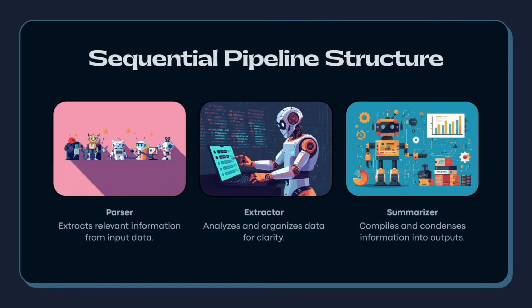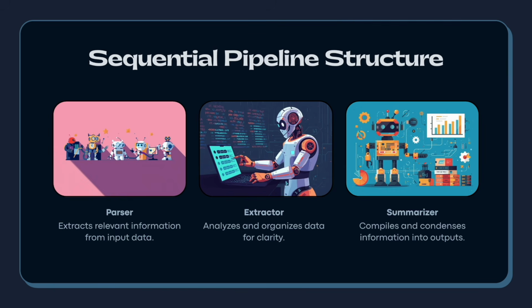Now let's talk about the second pattern, known as the sequential pattern, or pipelines. Yeah, we talked about parallel agents and it sounds cool, right? But sometimes tasks have dependencies. So for example, agent B needs the output of agent A. For example, document processing. Okay, that's a very simple example to take.